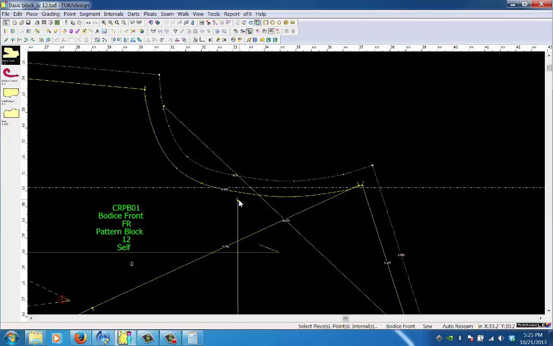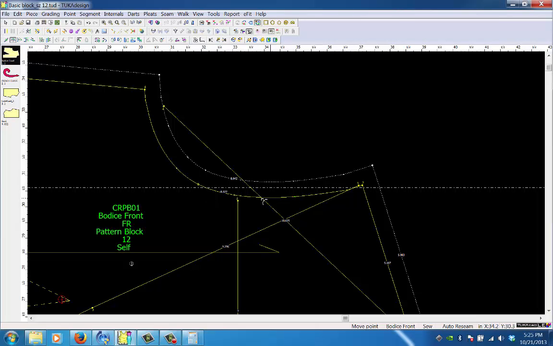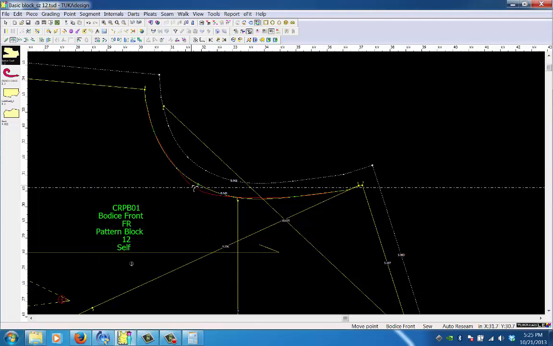Make sure that the armhole touches the across chest. So that's another little tweak that you need to do. Get as close as you possibly can without distorting your armhole. But this needs to touch that across chest.